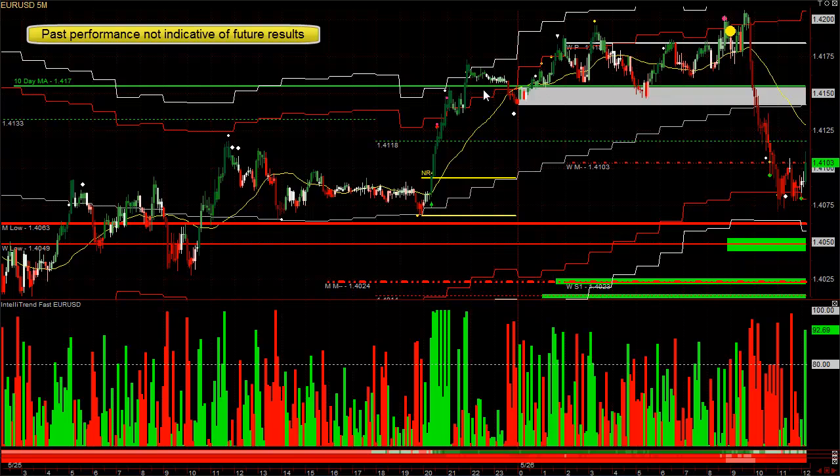But earlier in the day, the euro was strong, dollar was weak. You had this breakout right here, pulled back. You might have gone long, bought this pullback here. You might have got into a trade right here that lost, and then when it came down and found support at the Fibonacci area, you might have had a trade here.